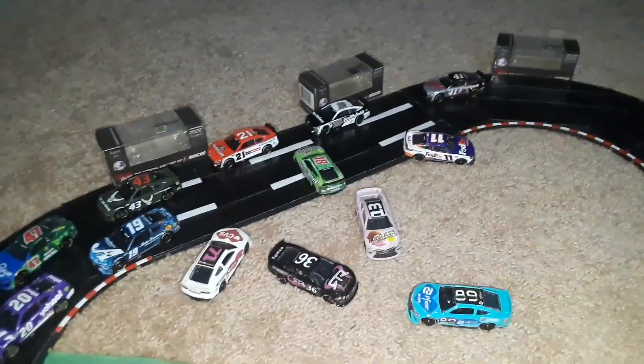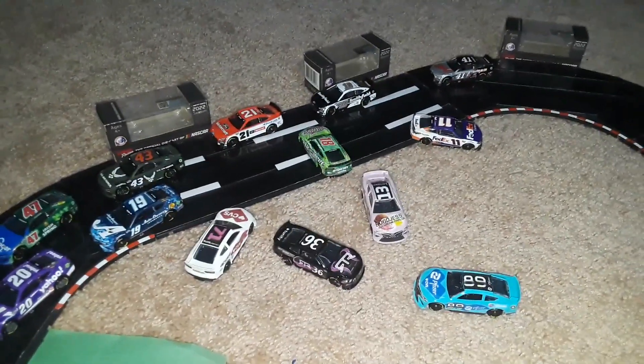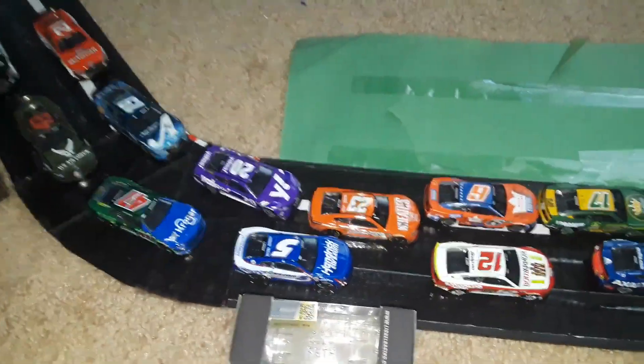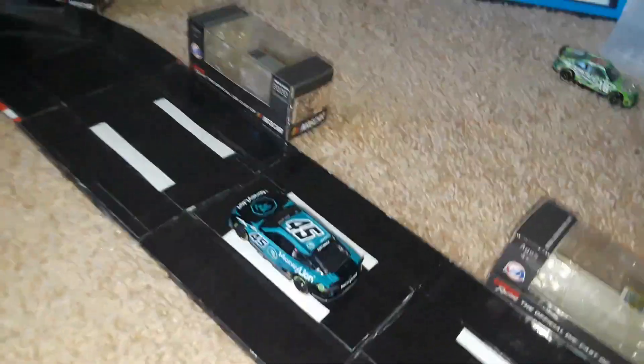Hamlin tried a little too hard and has just defeated half of the Toyotas — eliminated half of that entire organization. Unbelievable right there. All the drivers have climbed out of their race cars as the Fords get ready for the next run. Those were big hits. Hamlin tried a little too hard and only three Toyotas remain in the race.